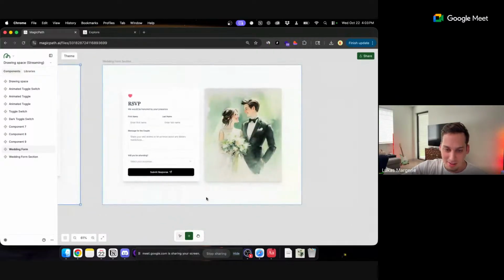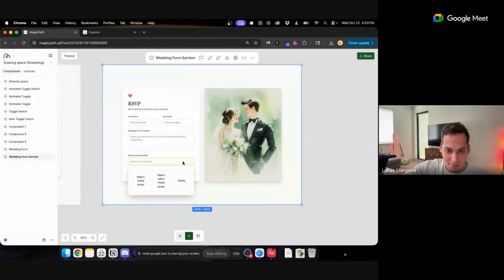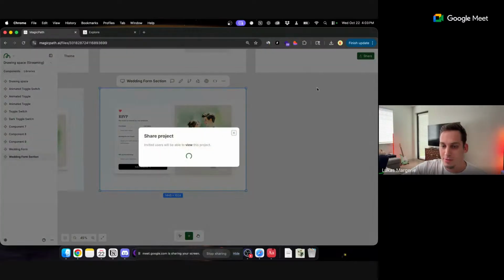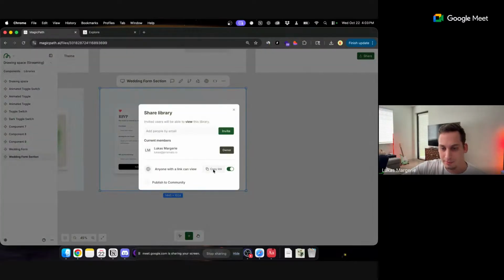Let's see this one. I guess this is more of Pepe's style, more of a yellow. Cool. And again, if you don't like the yellow, you can ask the AI to change it to more of a dark tone, like black, grayish type of style, like the button. So again, let me just share this latest version with you, Pepe, so you can work on that.